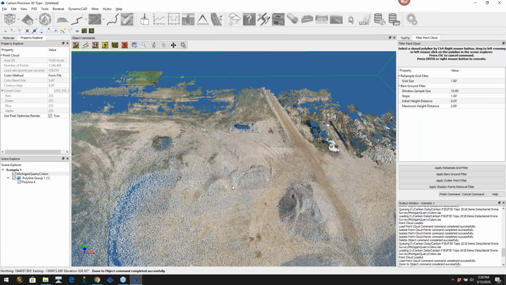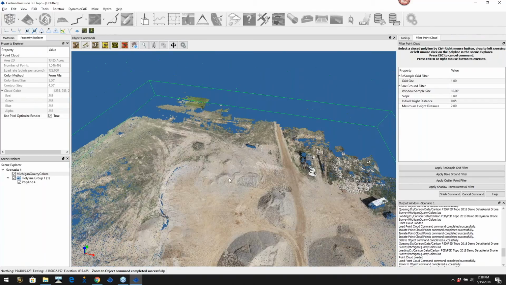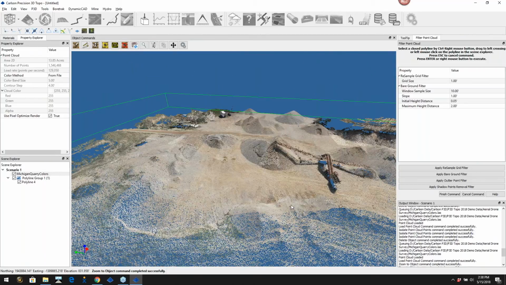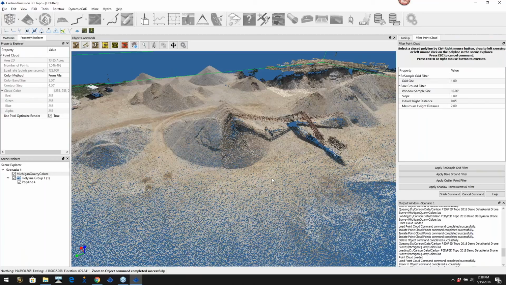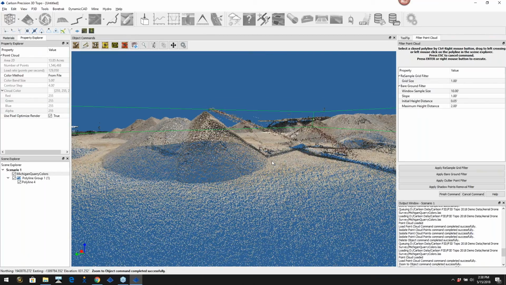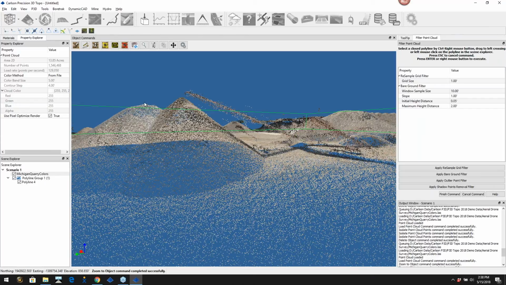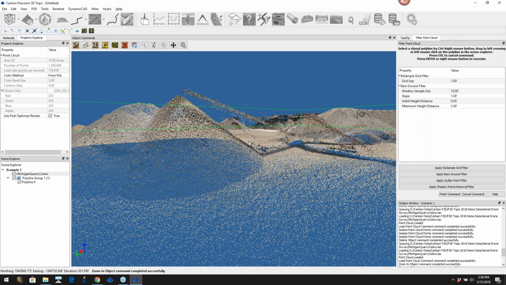You know, let's just get rid of this for the time being. Come over here, get rid of some of this junk, trees, things like that. The next thing I want to show you is how I would do a volume of this gravel pile. But you can see I've got a conveyor system in here that's causing me a headache, right? Because if we did a surface model here, the surface model would include a conveyor belt. That's going to throw our numbers off.